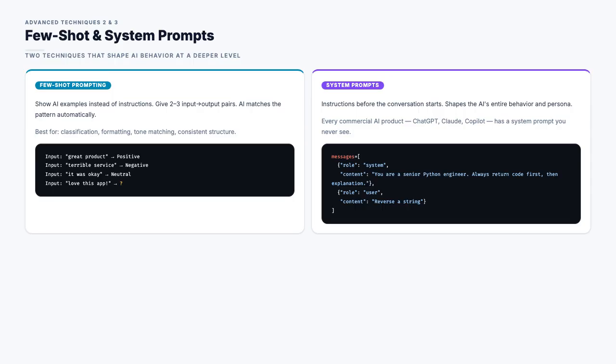For example: "You are a no-nonsense senior engineer. You respond in bullet points. You never say 'great question.' You always explain trade-offs. You prefer Python." Now, every message you send gets filtered through that persona. You don't have to repeat yourself. The behavior is locked in. When you're building AI products, system prompts are where you define the entire personality, tone, and rules of your AI. This is one of the most powerful tools you'll use.